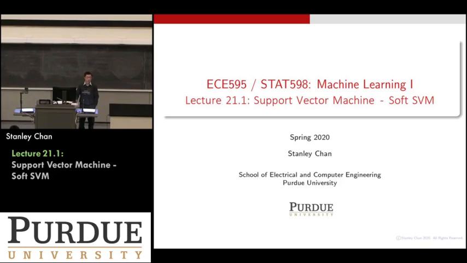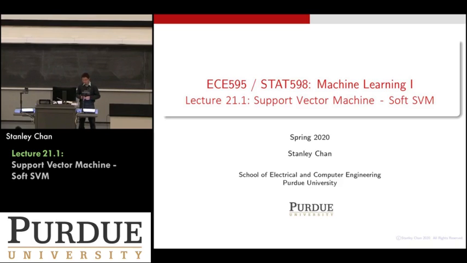Before we move on to part 3, I want to spend one more lecture on support vector machine, just to discuss two additional concepts about support vector machines. One is the notion of soft margin. That will allow you to create a decision boundary where your data set is not linearly separable. That is usually the case that you need to deal with.